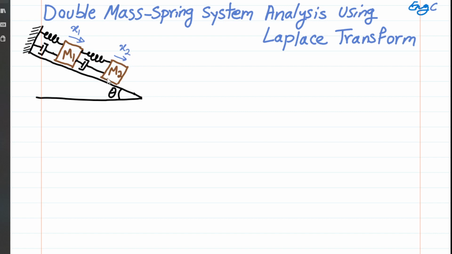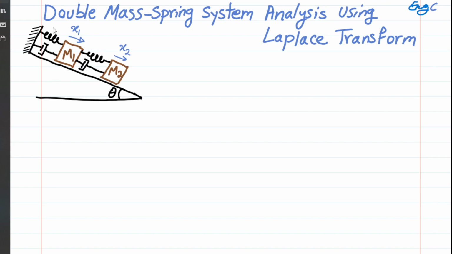We make the assumption that up to the time t equal to 0, these masses m1 and m2 are held in place, so they're not moving. And suddenly at time t equal to 0, we let them free. So at time t equal to 0, now it's just a matter of application of all forces to m1 and m2 and figure out the displacement. So starting at time t0, masses can move freely.